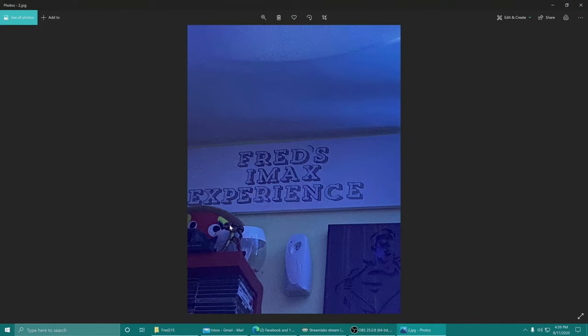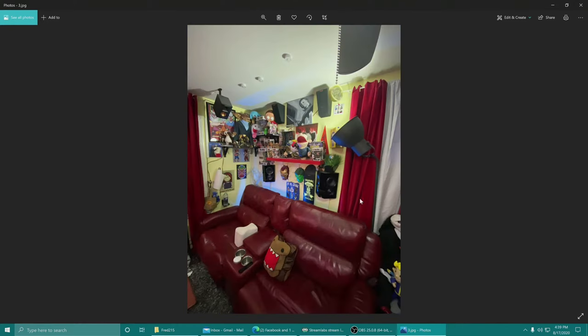Looks like we got Samus here. This is a Metroid. A nice air freshener. Spits out some clean air. Some yummy air every few moments automatically. Very cool. Looks like he has the Batman The Dark Knight collector set. I have that too right down there. Superman, of course. All right, we got lots to talk about here. Very cool.